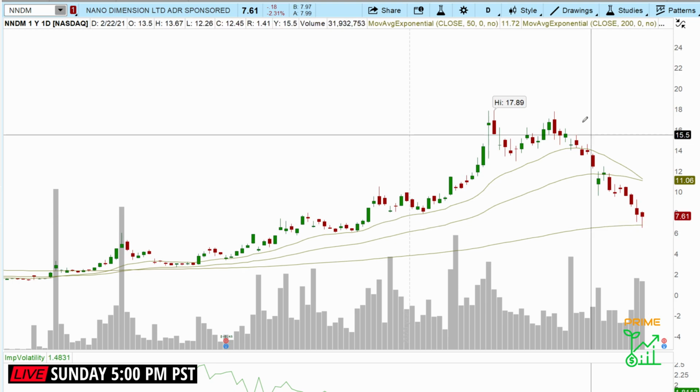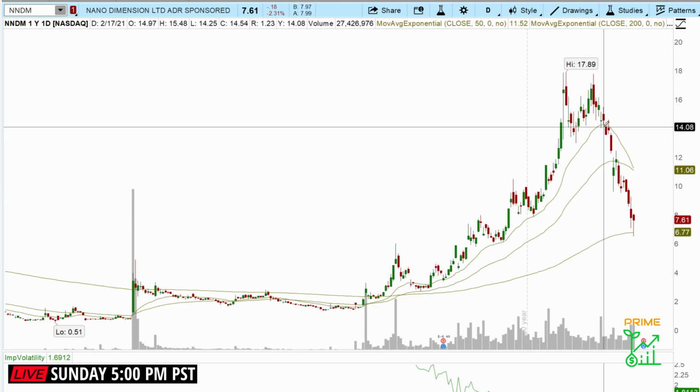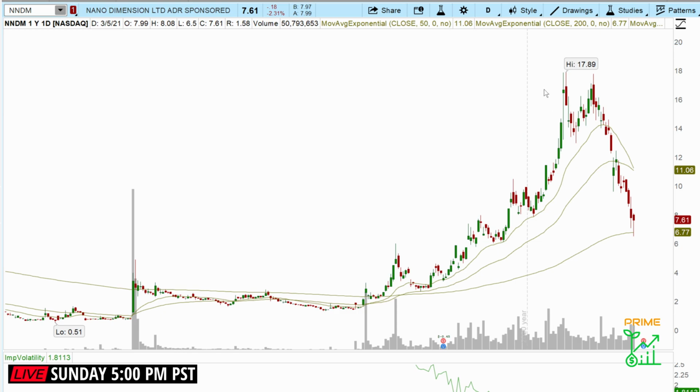As far as a short trade, I think the time to short would have been way up in this area when it broke down through. If I highlight this, you see the double top. It is never really a double top, by the way, guys. A lot of people call these double tops, they're really not until they break down past the neckline. Then once it breaks the neckline, you can begin to target lower prices. So you kind of knew up in this area that this was a good short once it fell through support. I just don't know if I would have taken that trade, to be honest.